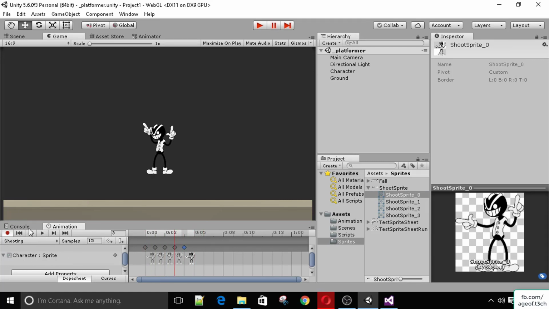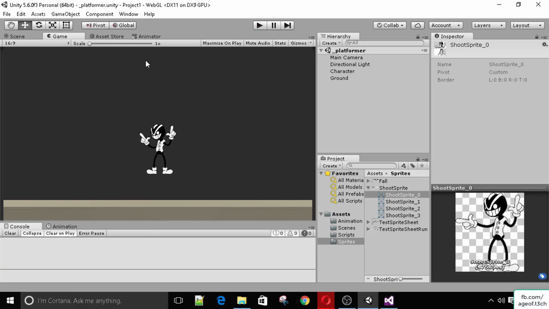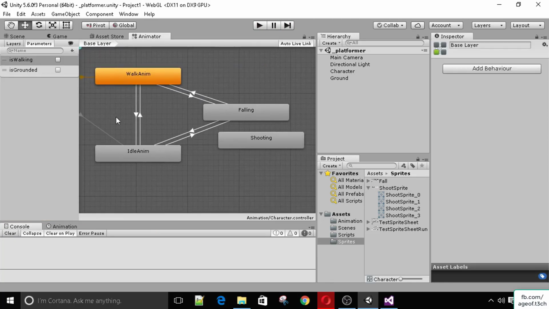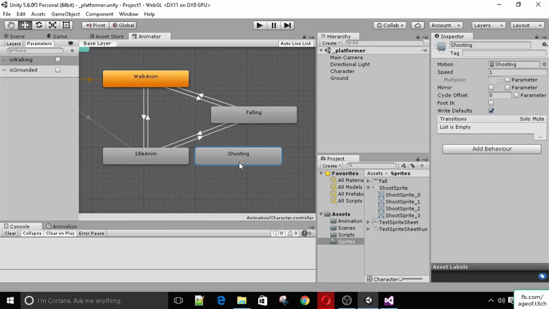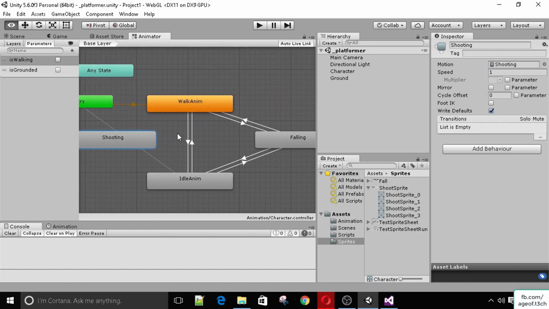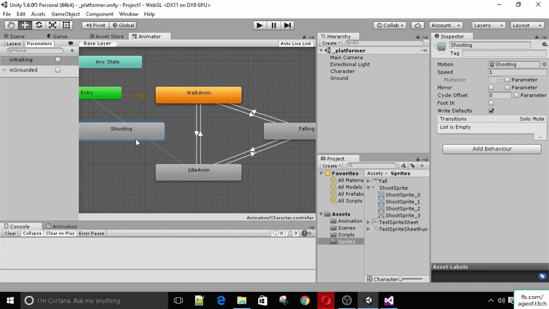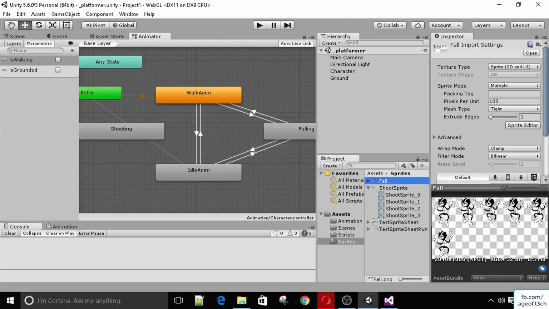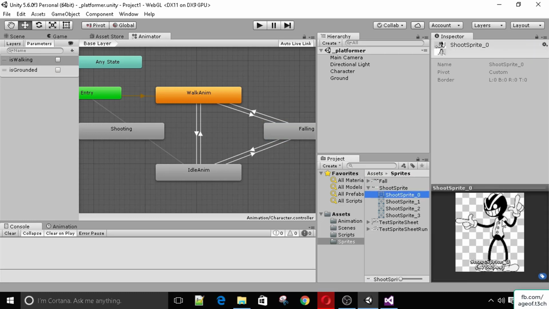Okay, I'm done with that animation, so let's open up the animator, and you can see by default we already have our shooting animation added to this animator. The way this game is set up and the way we have our sprites, I only want to be able to shoot when I'm walking or idling, because our falling animation looks like this, and it would look really bad if he was falling and then stopped to stand like this and then shoot.